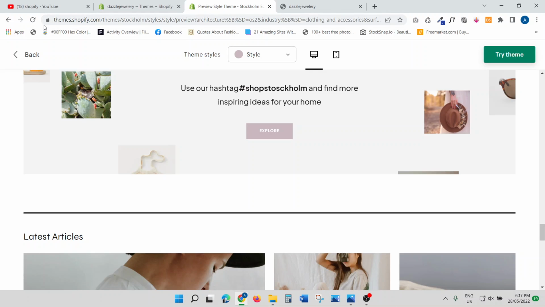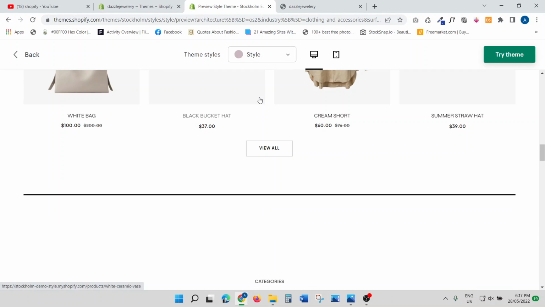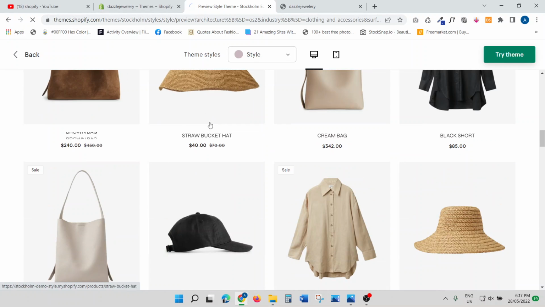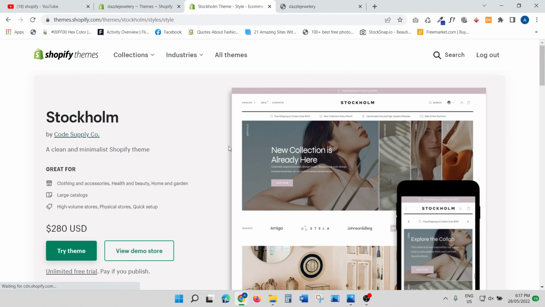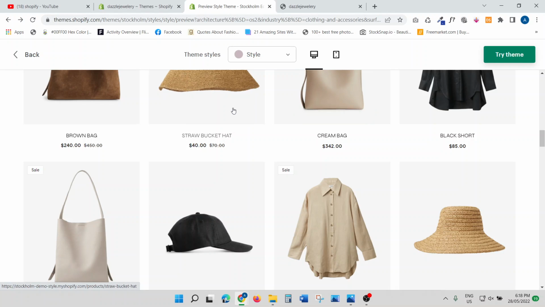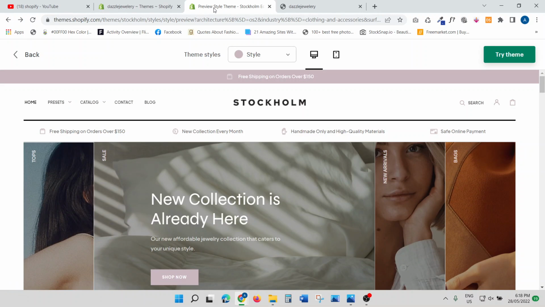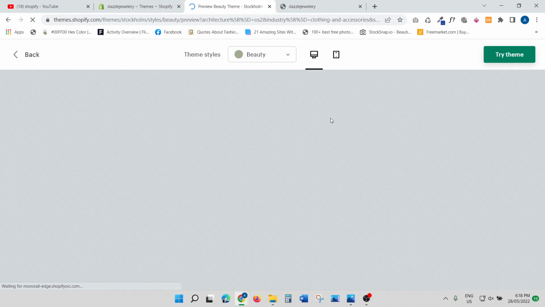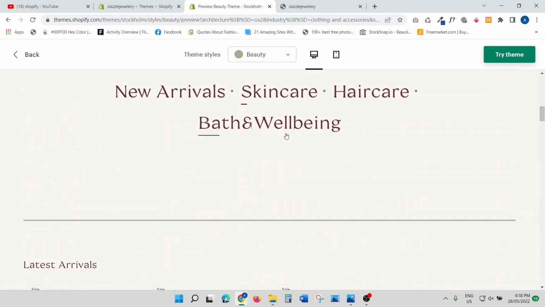So yeah, feel free to browse through all the themes in the theme store that Shopify has. There are free options from Shopify, which are pretty good. If you're looking to create a basic store, if you've never done design or things like that, it's a great idea to just go with the free theme. Or if you are willing to shell out some cash and you want to go with one of the premium themes, then you can. They have different styles as well, so you can click and check those styles.